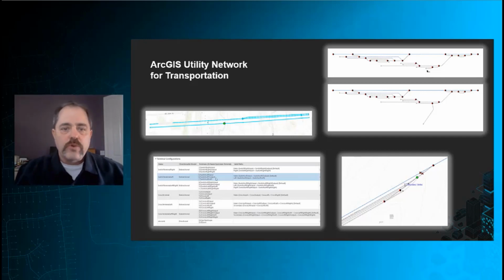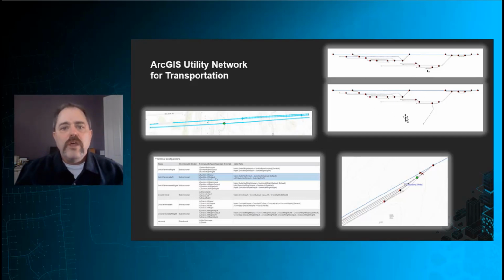Another advantage of utility networks with transportation uses is that some networks, like railroads, for example, are associated with other kinds of networks as well. For example, in the graphic here on the top left, what you're actually seeing is a rail line and an electric line, and they're associated side by side. Quite a number of railroads are electric powered, for example, using overhead catenaries or third rails. And wayside equipment like signals and crossing arms need power also. So the utility network gives you a way to map and design and model these associations between these networks, managing flow, supporting maintenance, and so forth.